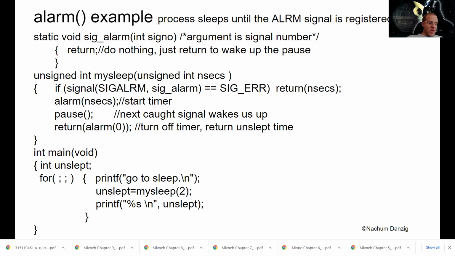What should it be in a normal case? What would you think it would be if I just ran this program and did nothing else? Or put another way, make it easier for you. How could unslept not be 0? Shouldn't I wait here, pause for the 2 seconds, and then the alarm occurs, and then I return, and well, the alarm waited for its whole 2 seconds, so this will be 0.